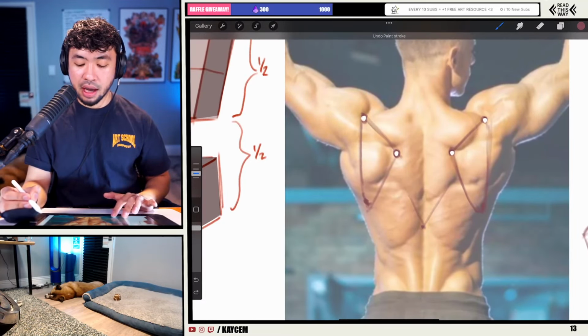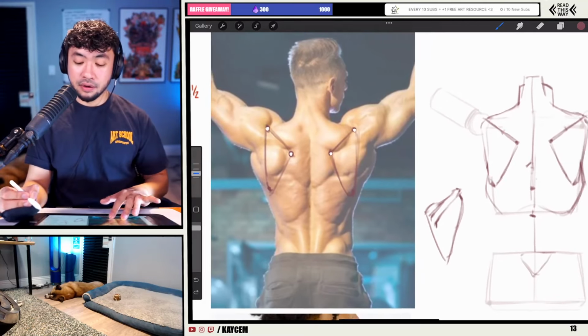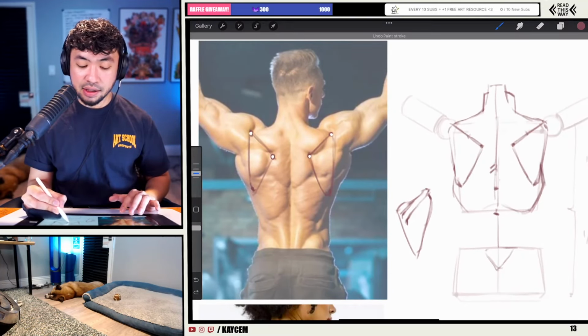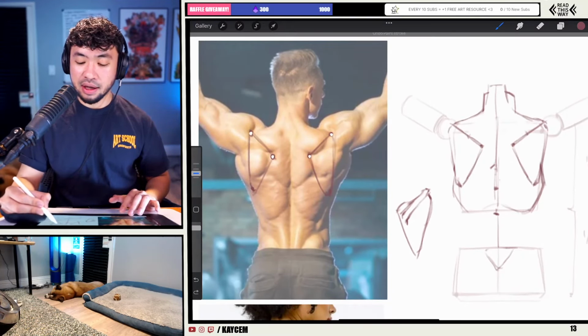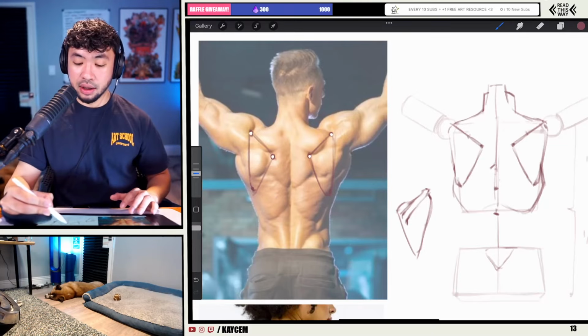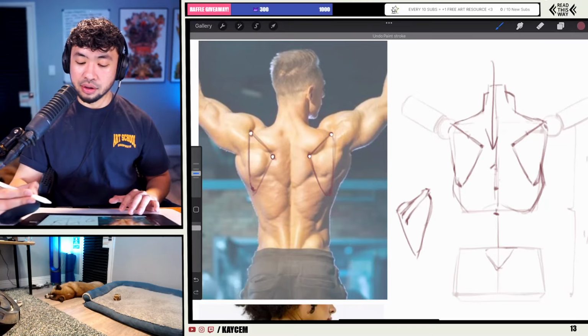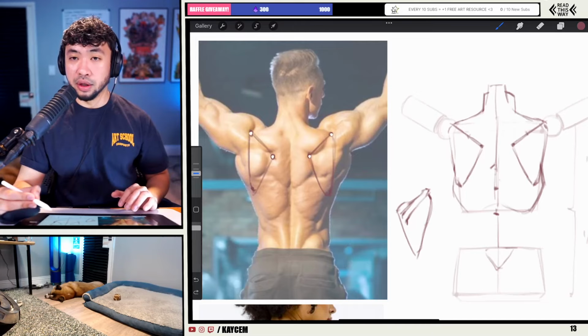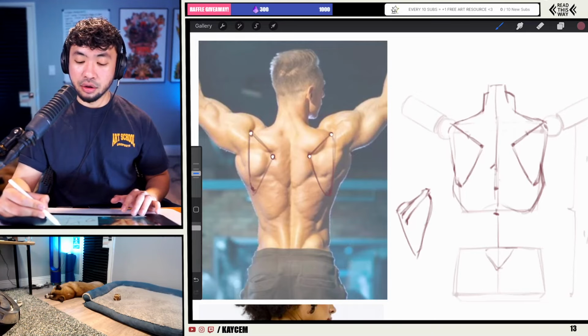All right, so we'll talk about that there. Now, an easy way to visualize this muscle group is to think of it kind of like an arrow, almost like a diagonal shape that goes down here on the back. So it's kind of a cool, interesting shape. But we'll break it down into 3 parts.